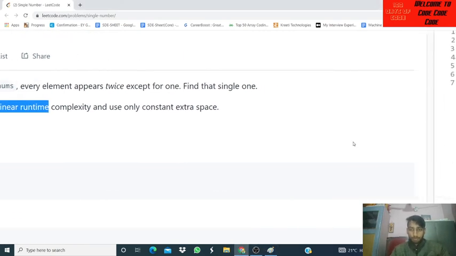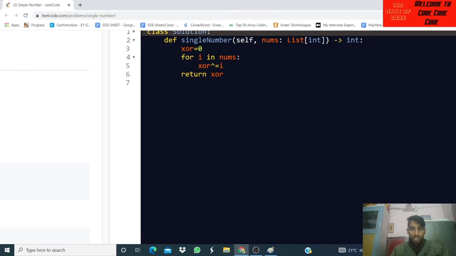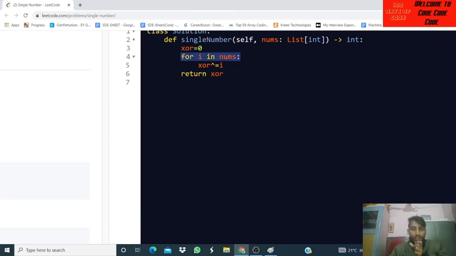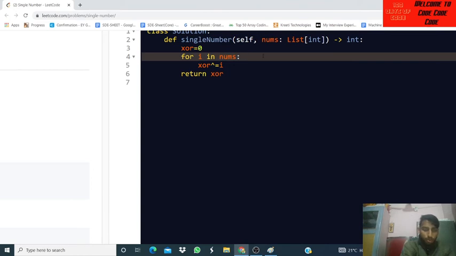Here we take xor as 0. Then we take for i in nums, and we run a loop. We call this loop an enhanced loop. Basically we don't have to extract nums of i, we take the direct i.